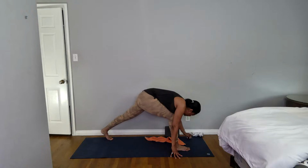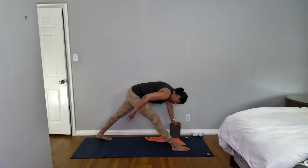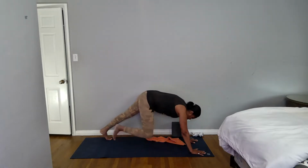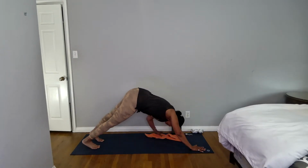And now you're going to go into a pyramid stretch. Right leg's going to straighten any amount. Now notice with my left heel, it's not flat. So you don't need to shorten the distance between your feet, but do try to angle all 10 toes to face straight ahead. As you inhale, rebend your right knee. As you exhale, step back, plank pose. Lift the hips up and back, downward dog pose.